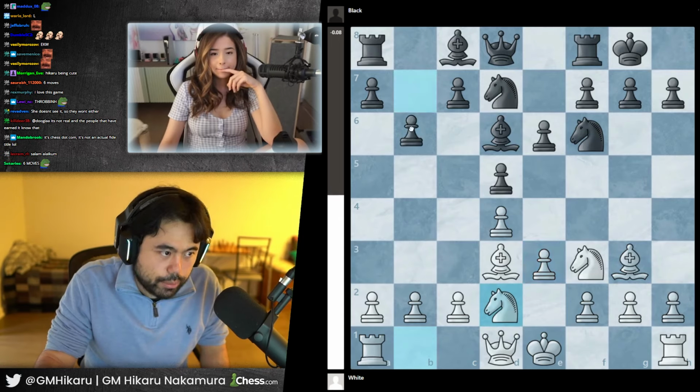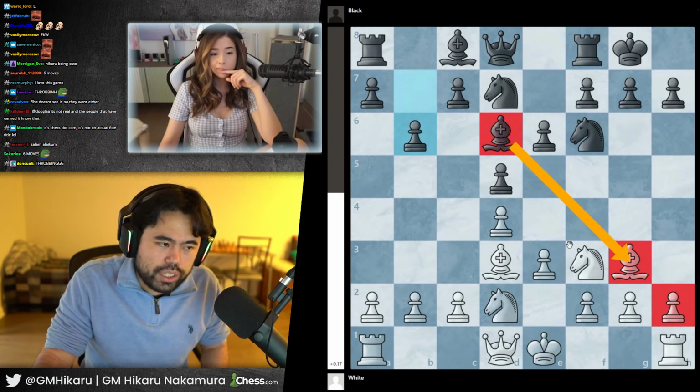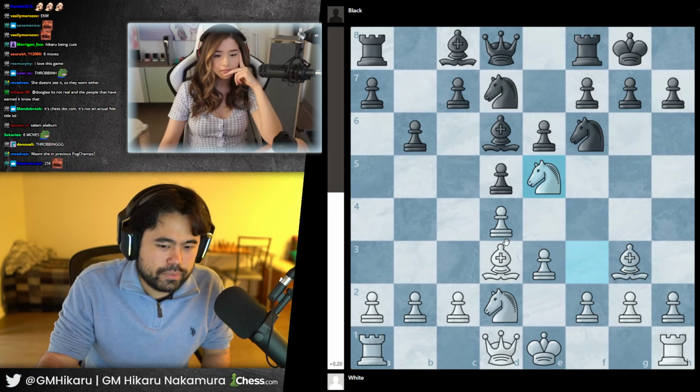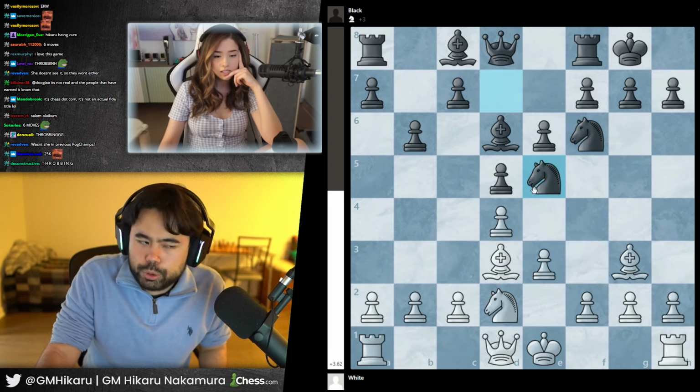Let's just say, for example, I'm going to play here now. I'm not going to blunder and trade these bishops. The way that you try to attack is actually very similar. You bring this knight here. And so now let's work out which way you capture if I take with the knight.